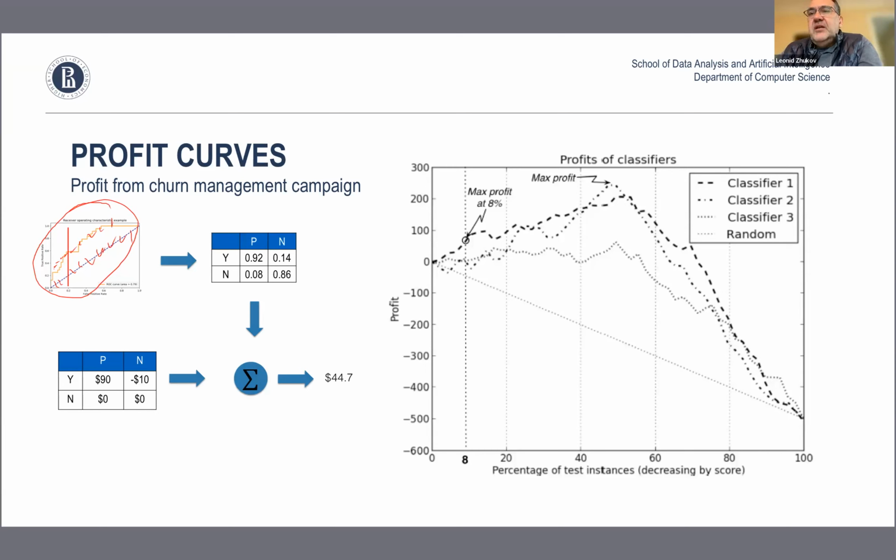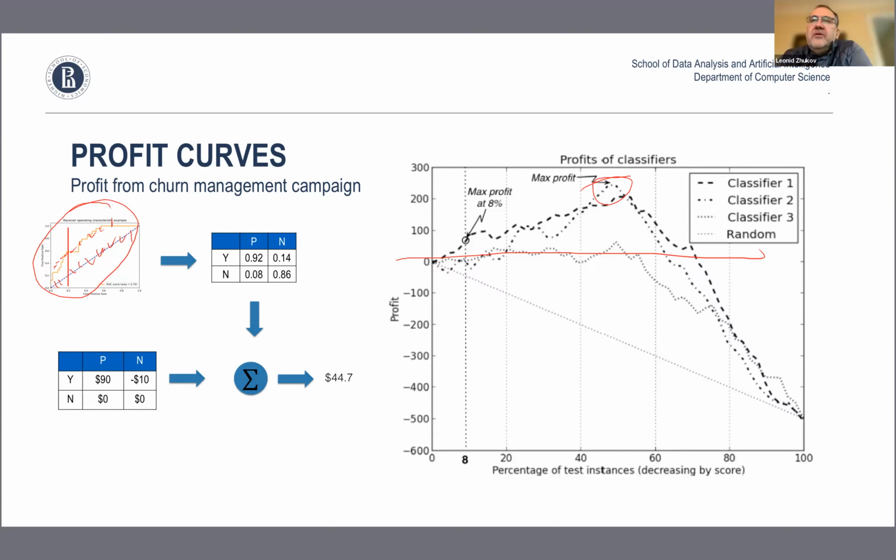In some sense, you can calculate it for the entire set of customers, and figure out at which position you can get maximum profit. So it's not only how well your model performs, but a combination of your cost structure and model performance. And based on that, you can select that point on the ROC curve where your model should operate.